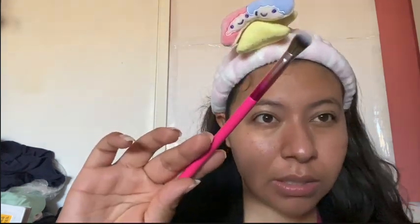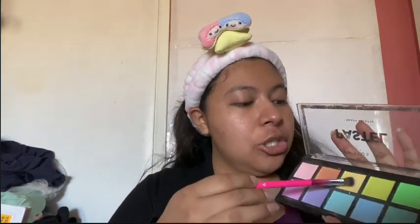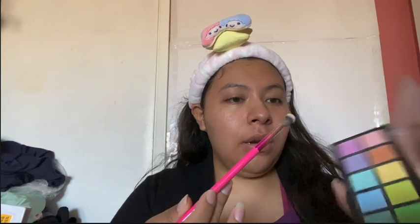You know, should we just do pink? Should we just do yellow? Okay, well, let's see what we're gonna do. We're gonna take the BH6 brush. It's just this fluffy packing brush. I'm going to go in Profusion Pastel in the shade Sunshine. It has a slight shimmer, so it is going to pack a lot better.